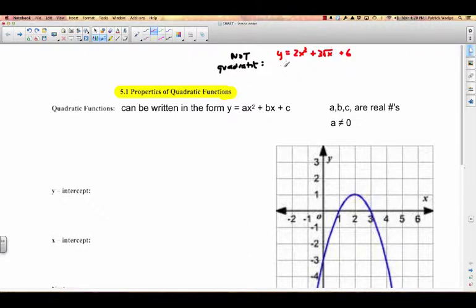Okay, another one is y equals 2x squared plus 3x. That looks good so far, but I'm going to put to the 1/2. And that should make sense because remember, anything to the 1/2, it's the same thing as the square root of. If you remember from the first chapter we did this year, x to the 1/2 is the same as the square root of x. So these two things are actually exactly the same. Another thing that won't work is if you have this y equals 2x squared plus 3x to the negative whatever, negative 2 I'll put. That's no good. Can't have a negative exponent on the variable.